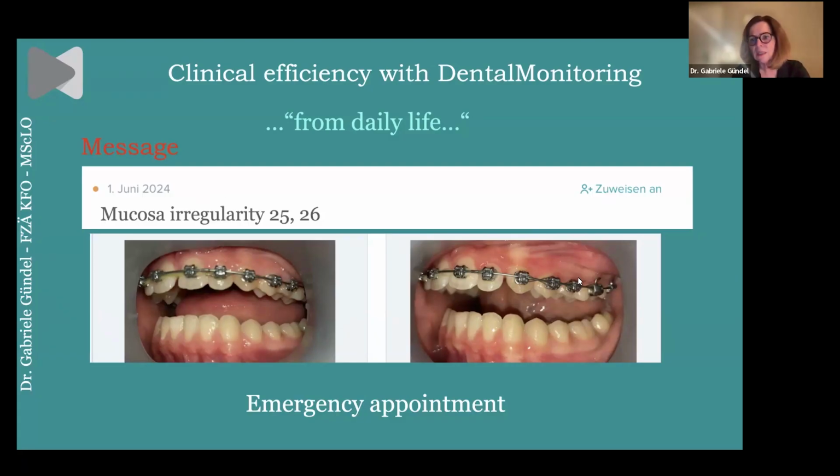And yes, look at this. Here's a ligature, a block ligature. Can you see this here? And the gingiva was not properly cleaned and is growing here over this ligature. This is maybe causing pain, maybe not, I don't know, but definitely we have to bring the block out. So yes, in this case, we write the patient, please, there is an issue with your block on the upper left side, please come very shortly to our office. We have to fix this problem.